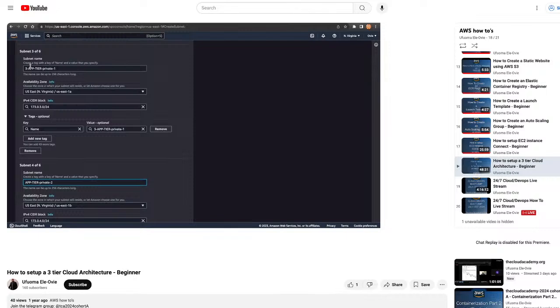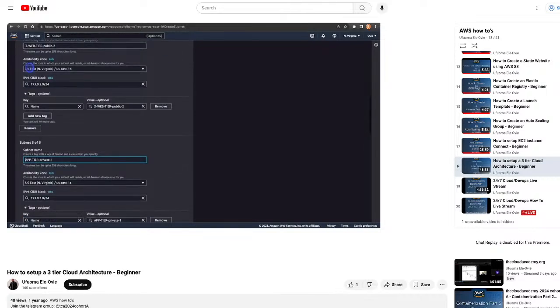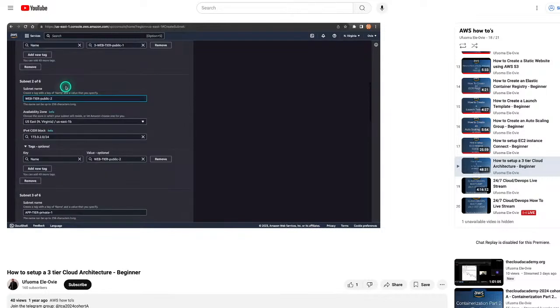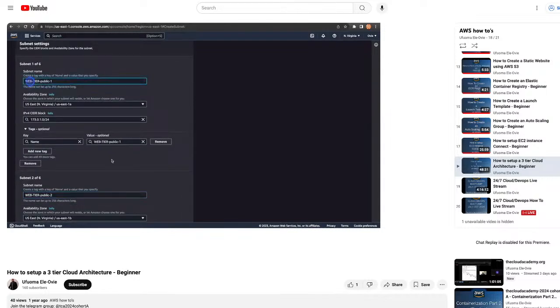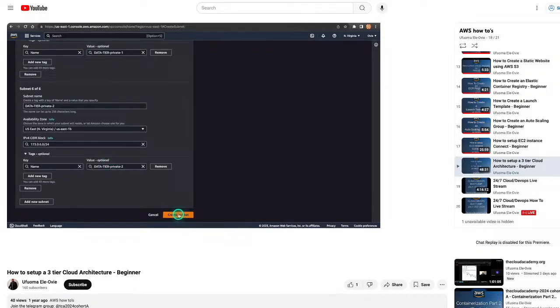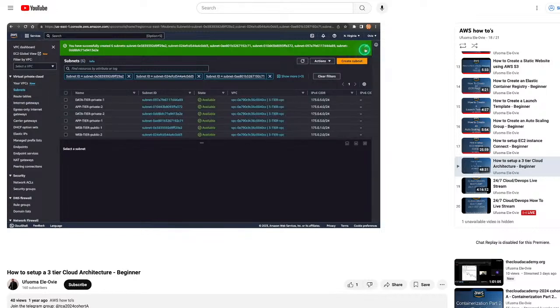Make sure everything is okay. I'm building according to the architectural diagram. We have everything in place. Click create subnet. Once it is done, we're going to do some routing.